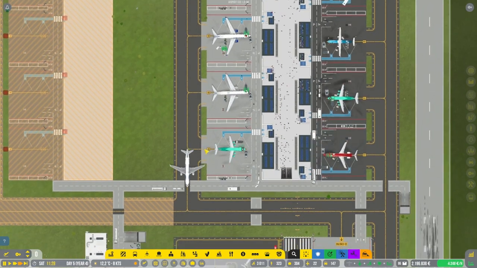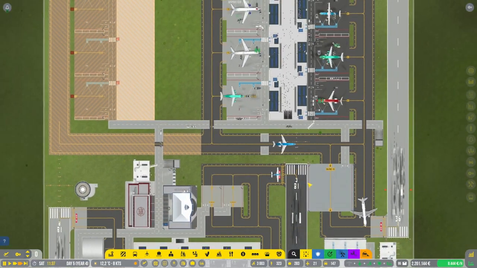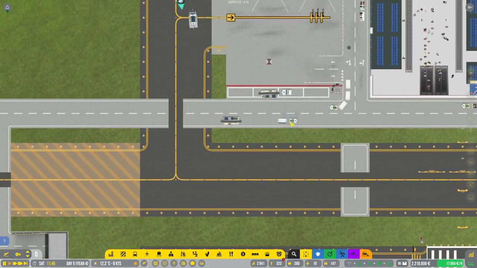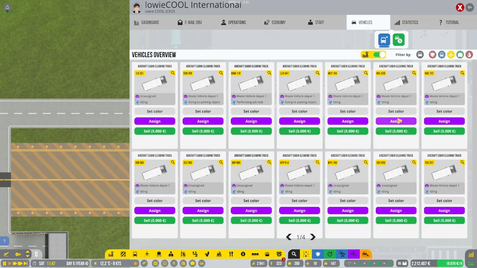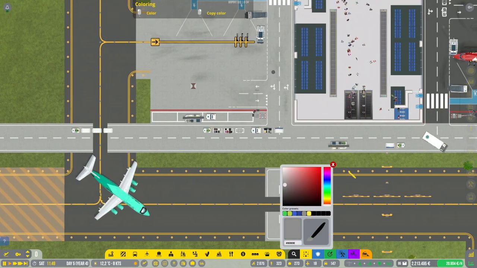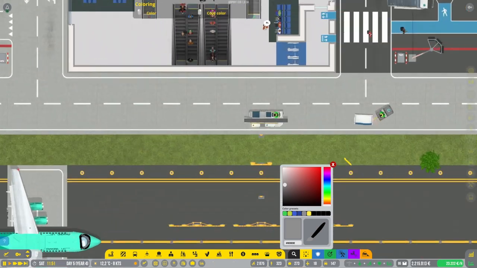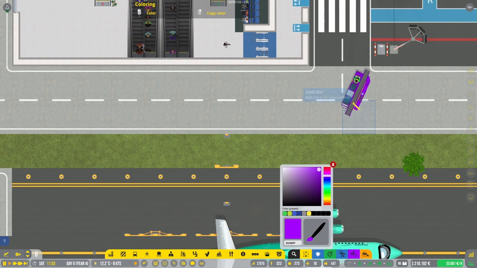Something else which I noticed is that there's an achievement for coloring some vehicles. So let's see, can we actually color those? Do I have to right click them or something? No, show in menu, no. Maybe using the paintbrush. So we'll select gray. Can I do it like, oh, I can. That's awesome.